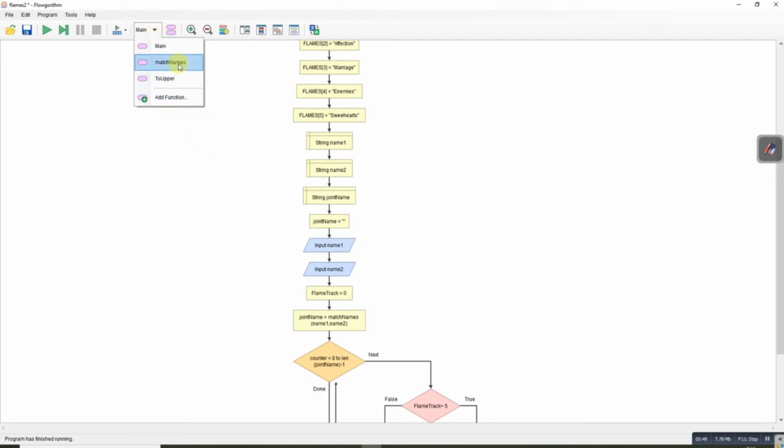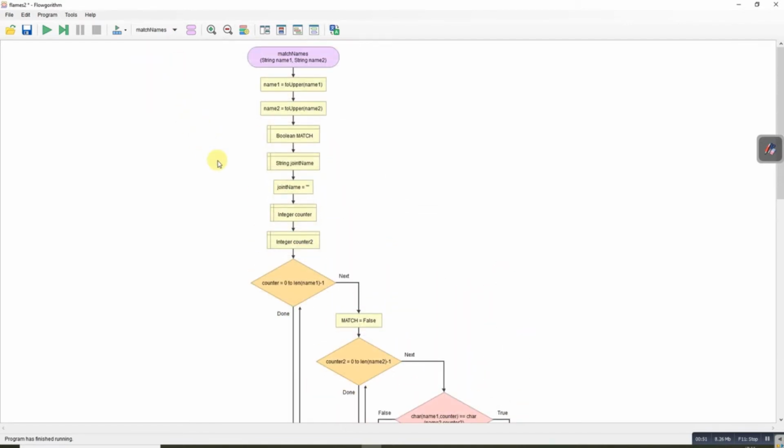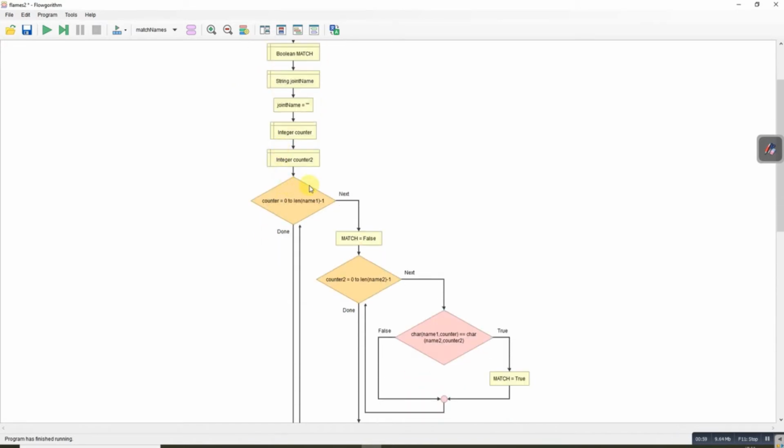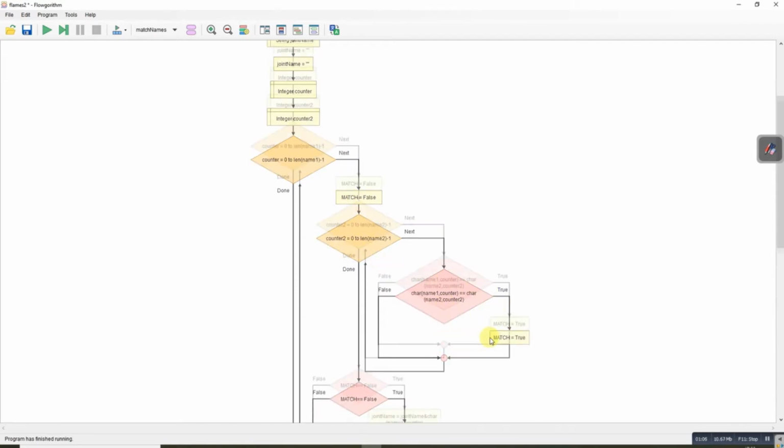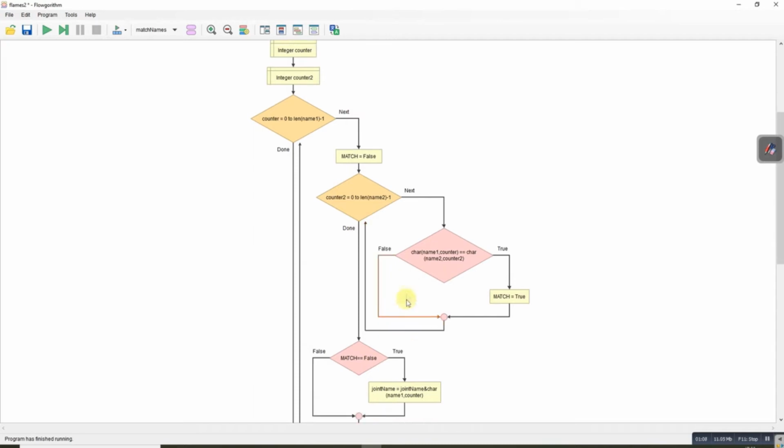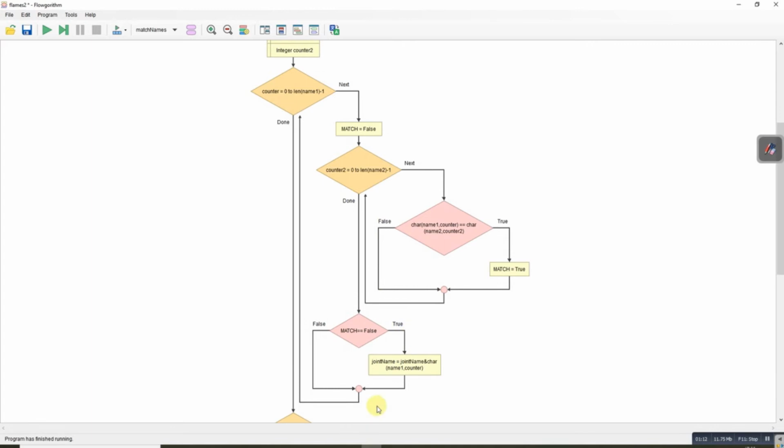So if I look at my match names, you can see I'm using my usual to-upper function to make everything uppercase, and then what I do here is I loop through the first name, finding any matches. Where there isn't a match, I store that in the joint name.